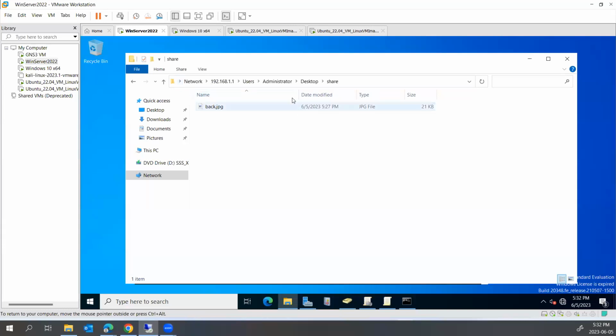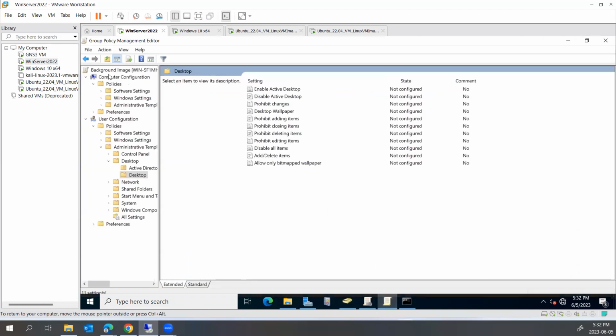That is better. With an IP address it works even if you don't have DNS, but with the server name it doesn't work without DNS. So I copy this path here, look, this is my background image desktop.